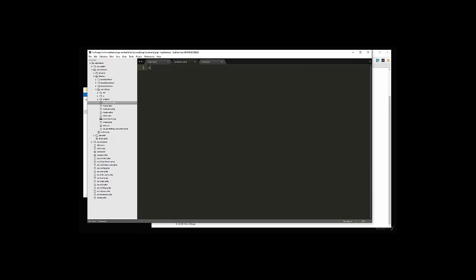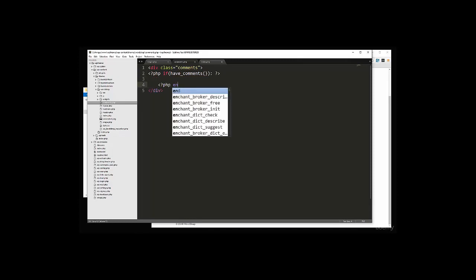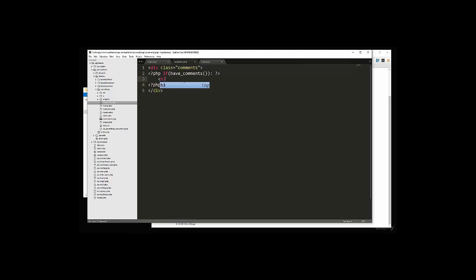So let's create a div. We'll give it a class of comments. And let's do PHP if have comments. Let's do an H3, give it a class of comments title.